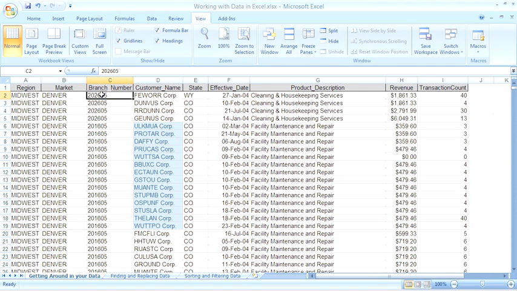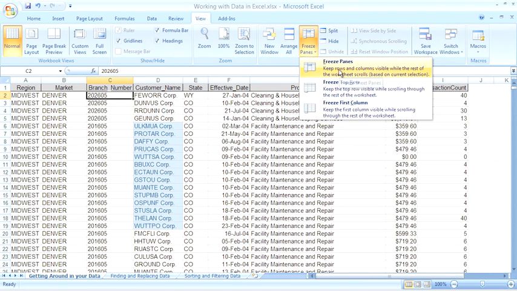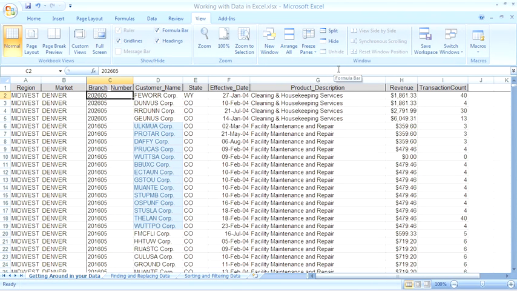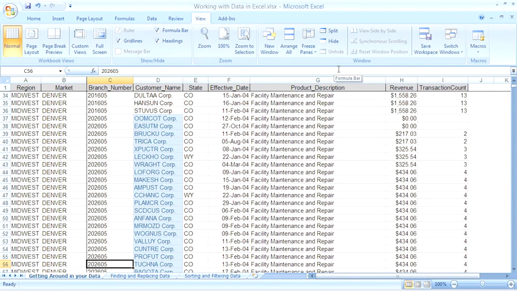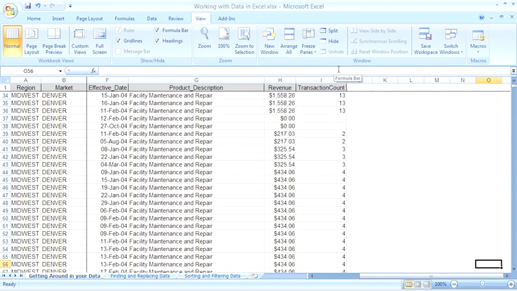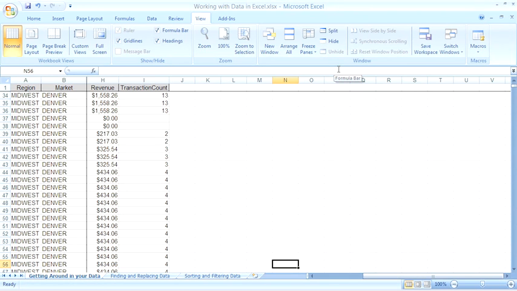Click that. Now remember, the Freeze Pane selection freezes the columns to the left of the active cell and the rows to the top of the active cell. So ideally, row 1 should be frozen and columns A and B should be frozen. So I'll go up to the Freeze Panes command and select Freeze Panes. Okay, doesn't look like a lot has happened, but if I scroll down, you'll notice that the header row is locked. And also if I scroll right, you'll notice that columns A and B are frozen. And this really comes in handy when you have spreadsheets with lots and lots of columns where you have to scroll right but still see some of the first few columns in the spreadsheet.